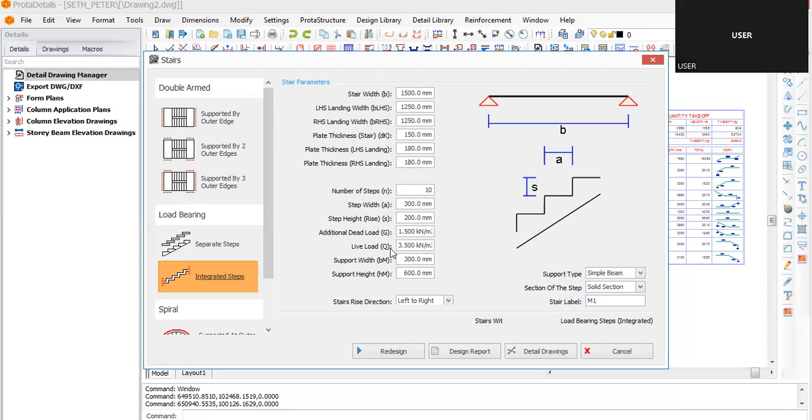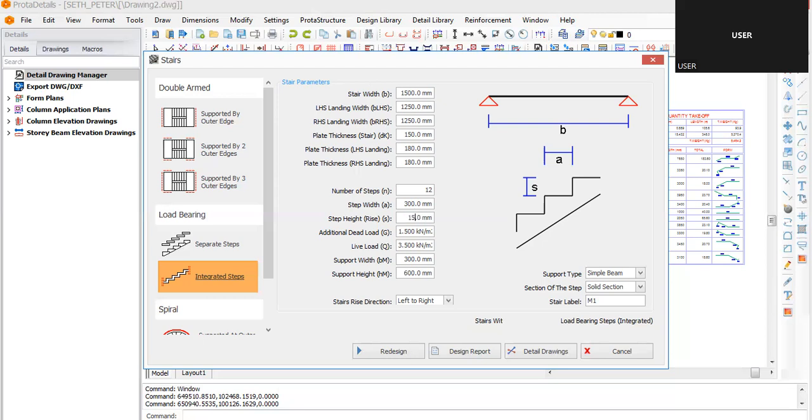Then the number of steps, you can play around with the number of steps. Let's say I have 12 steps. The step width 300, that is always 1 foot. The step height, that's the riser, is 150.